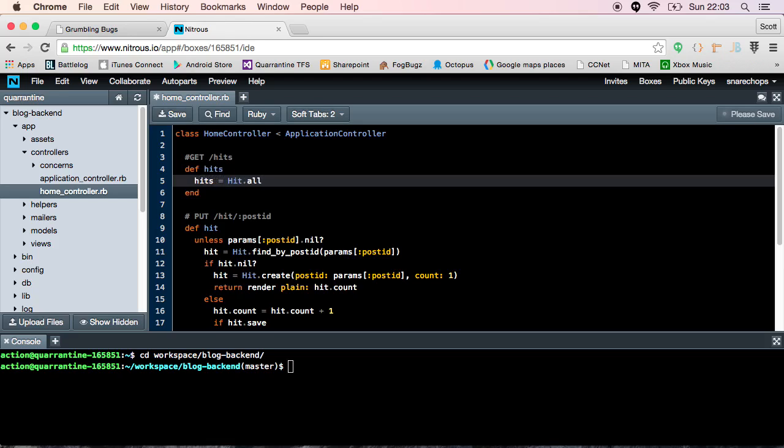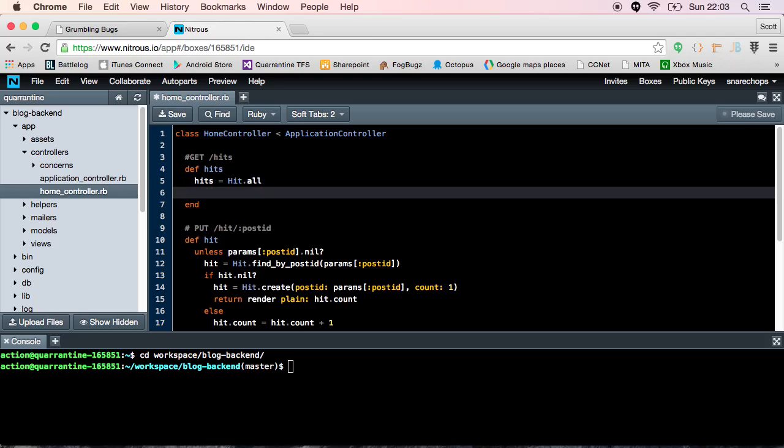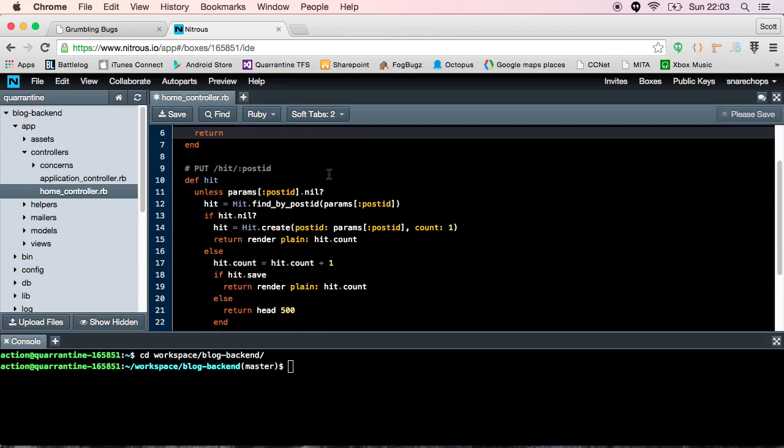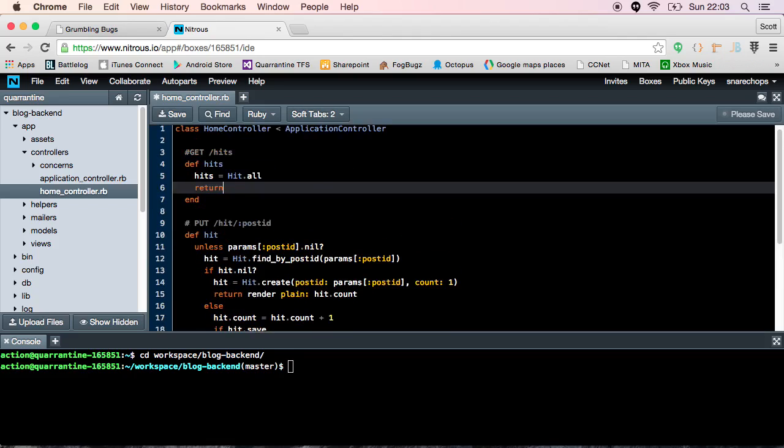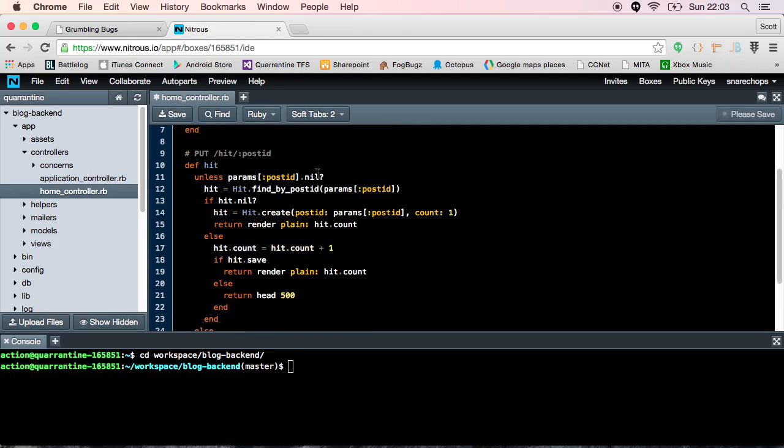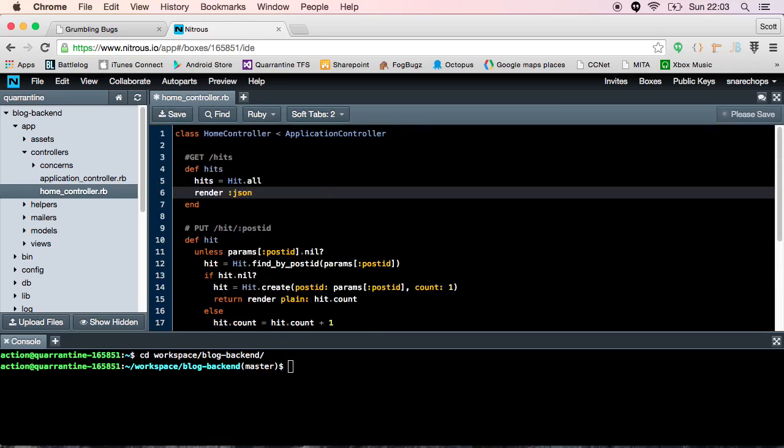And then there's really not too much to this. Well, we don't really need to return. We're just going to render JSON, or is it a symbol, JSON? No, it is. Okay, render JSON and then basically hits.